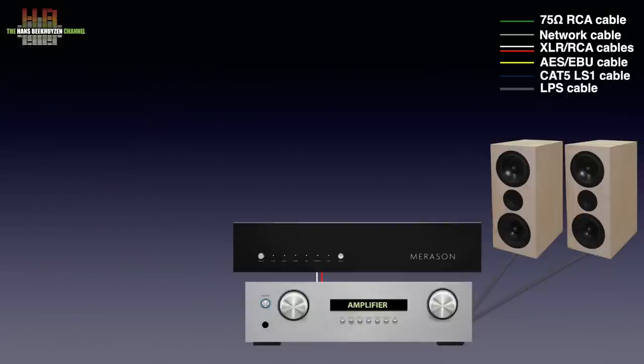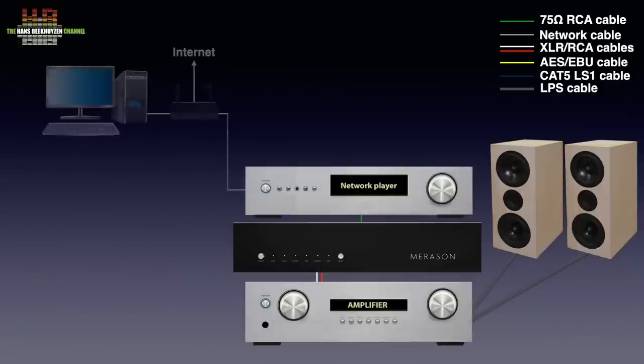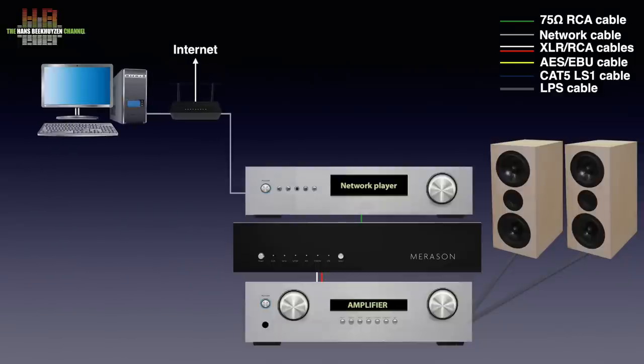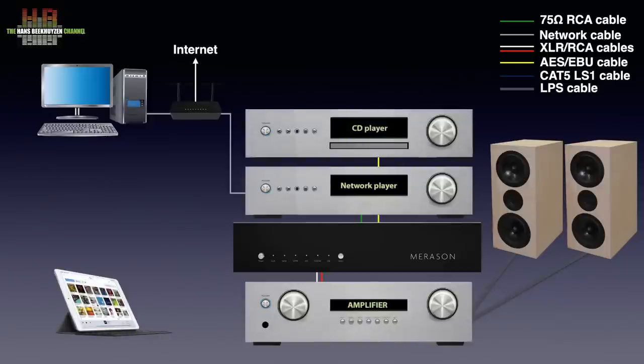Another way of working is to use a network player that is connected to the PC or to a NAS over the network and to the DAC over either AES/EBU, Toslink or SPDIF. Usually such a setup is controlled by a tablet or smartphone. But you can also use a CD player and connect that over AES/EBU, Toslink or SPDIF to the DAC1. You can even use both a network player and a CD player, although not at the same time of course.